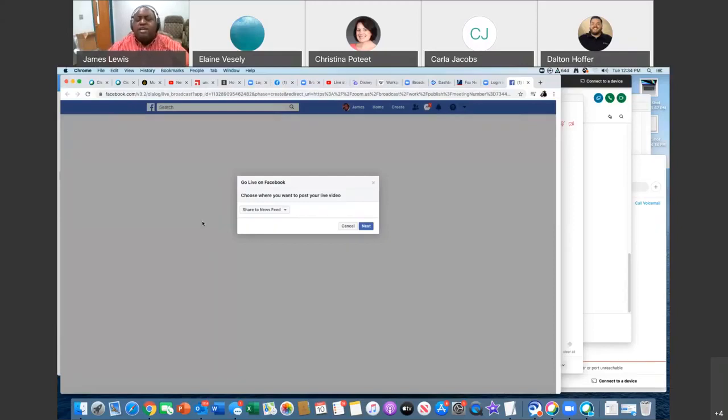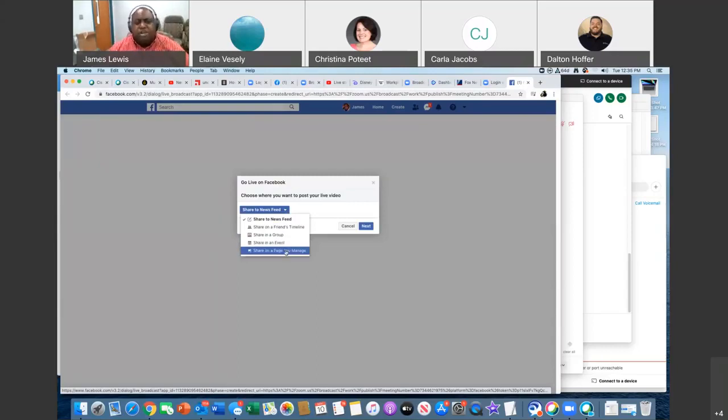If you're going live on your personal page, you can simply hit Share to News Feed, but we're not going live on my personal page. So we're going to go to our group page or our department page or whatever you have. I want to click this arrow here, and I have a few more options. I can share on a friend's timeline, similar to other posts. I can share in a group, I can share in an event, or I can share on a page that I manage.